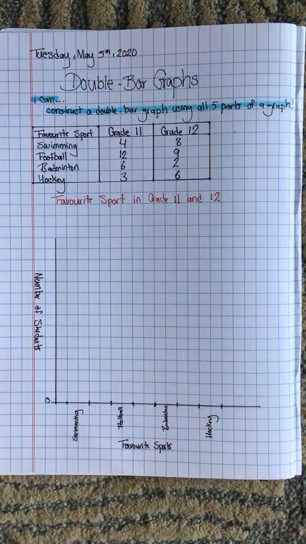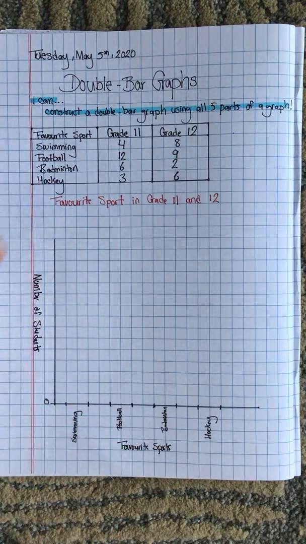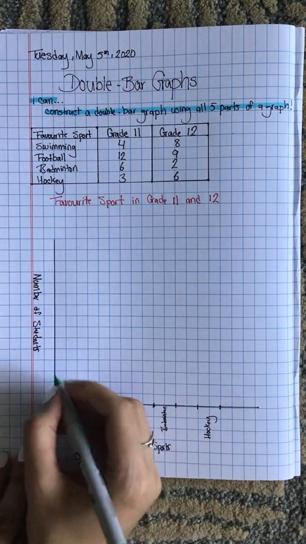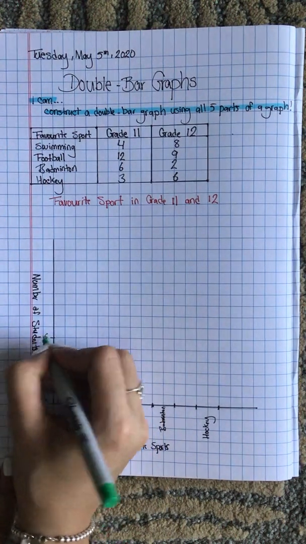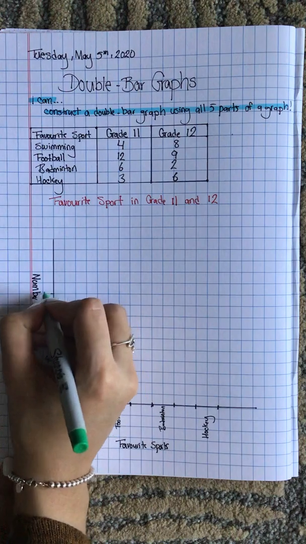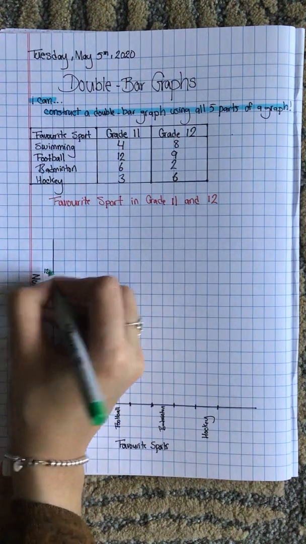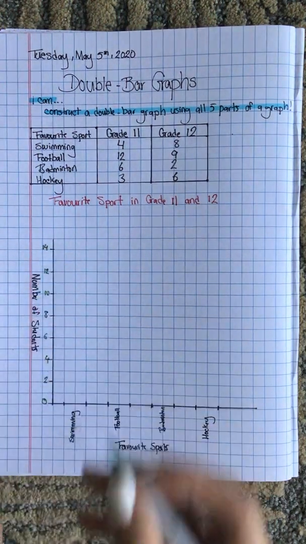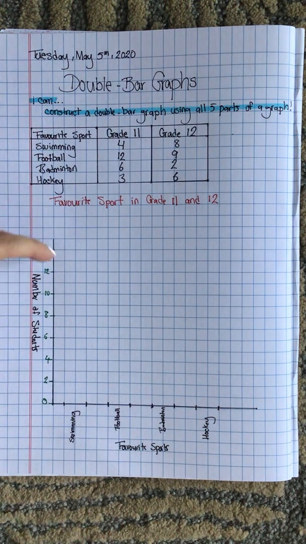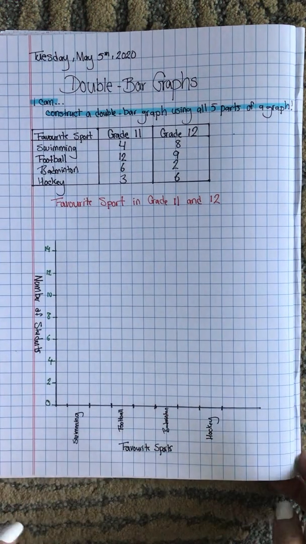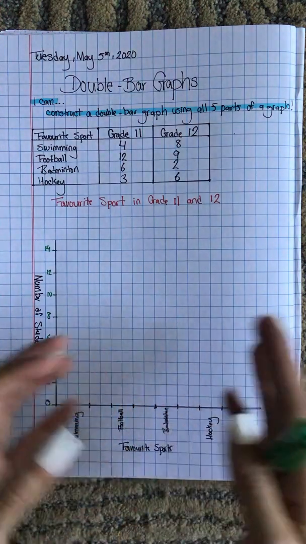I have to at least go from 2 to 12, so it's the same as yesterday. Because we did the intervals of 2, we'll just keep the same today. So 2, 4, 6, 8, 10, 12, and I always like to go one more just in case. I don't know why, that's just a habit of mine. It's always nice to have one more interval after 12. Okay, perfect. We're done setting up our graph.